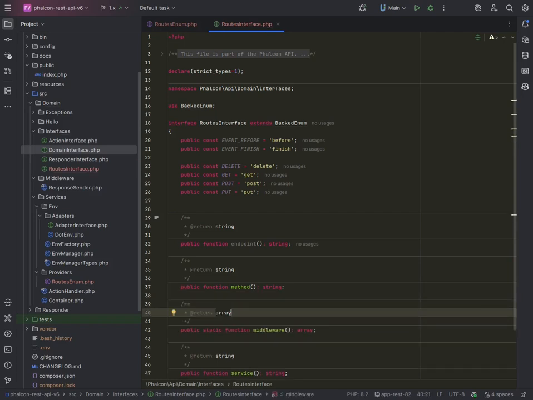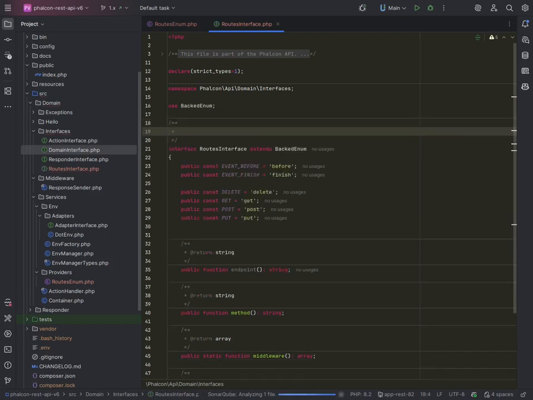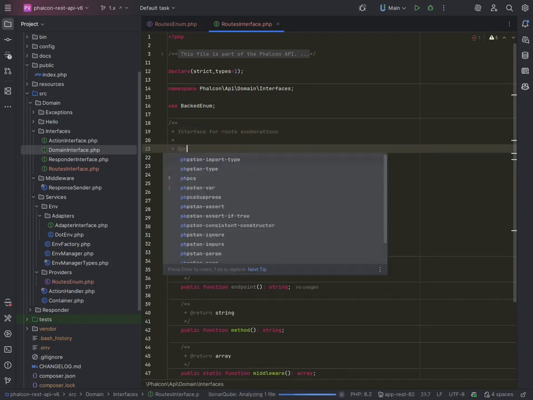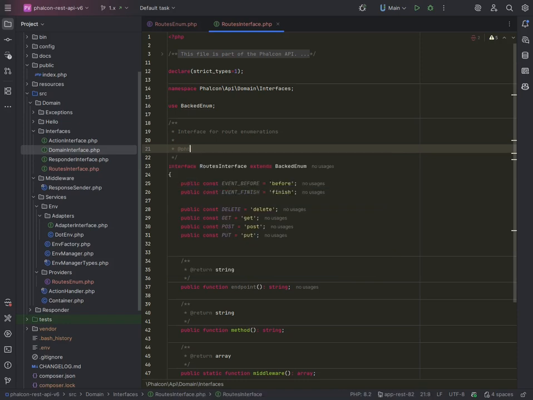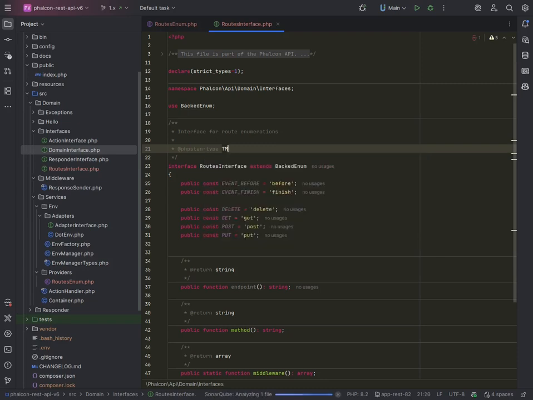And in line with PHPStan, let's define what that middleware would be. Interface, and then PHPStan type, let's say T middleware, and that one will be an array.